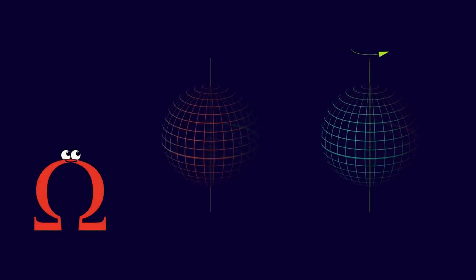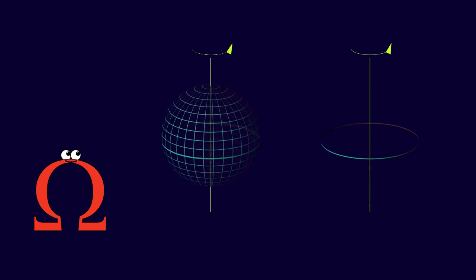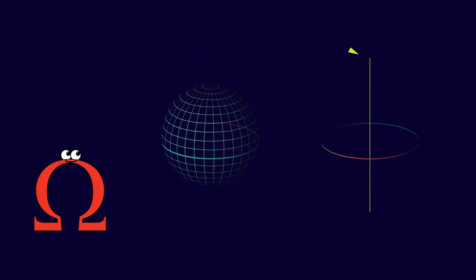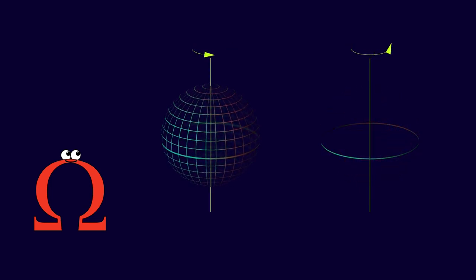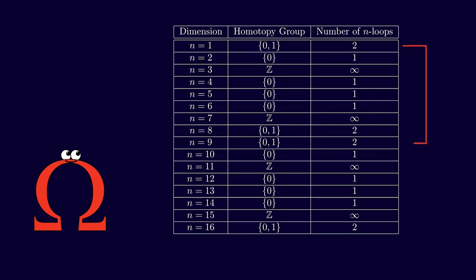So, we've learned about symmetries of circle, spheres, and higher dimensional spheres. We found that the symmetries of the circle live within the symmetries of the sphere. We decided to look at O infinity, symmetries of spheres in every dimension. Then we talked about the 8-fold periodicity that Bott found in the homotopy groups. This repeating pattern in the number of loops, 2D loops, 3D loops, and so on.